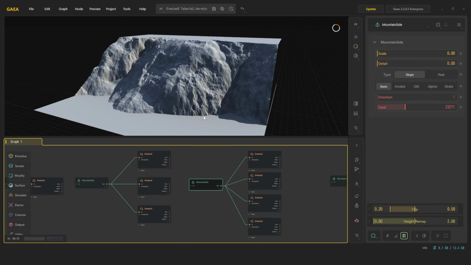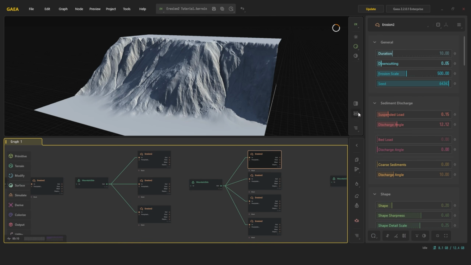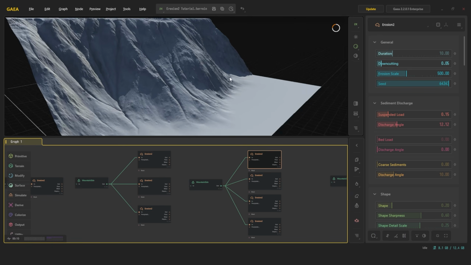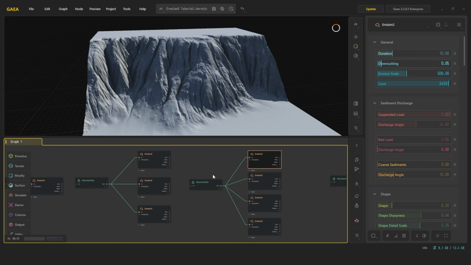And let's move on to the sediment. So this will be the bedrock layer for the sediment. The sediment discharge settings are probably the things that most people know the least about and want to know more of. So let's get started with suspended load. Suspended load are the lightest sediments and move very quickly, meaning they don't settle quickly and often will run to the end of the terrain when the slope allows. These can greatly affect the shape of the terrain and as such are often turned on at maximum by default.